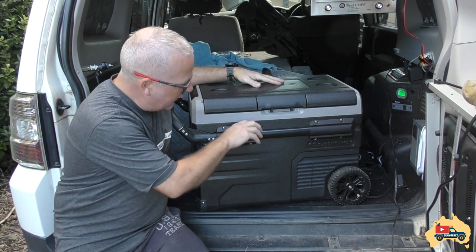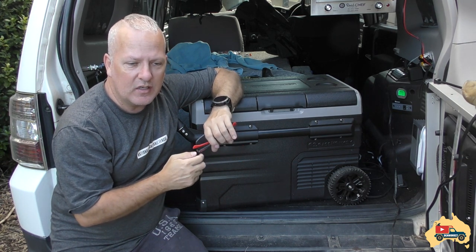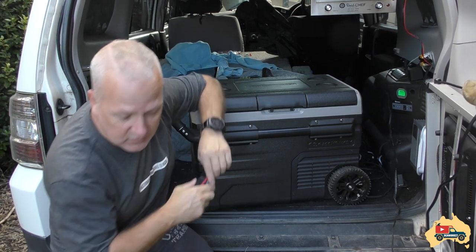And I really, really like it. These are the first dual zone fridges that I've had, and I've got to tell you, I'm probably not going back to single zones. If you're anything like me, you probably started with your single zones and you've just got your normal fridges. But I've got to tell you, now that I've got these, I don't think I'll go back to a single zone.